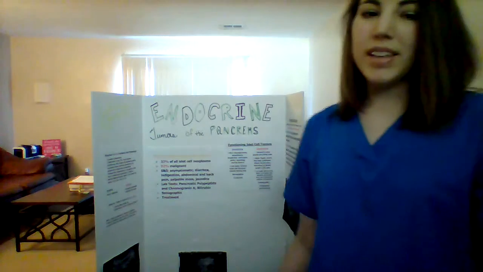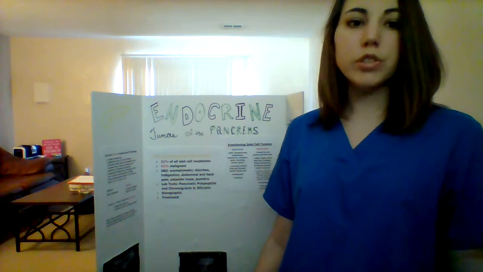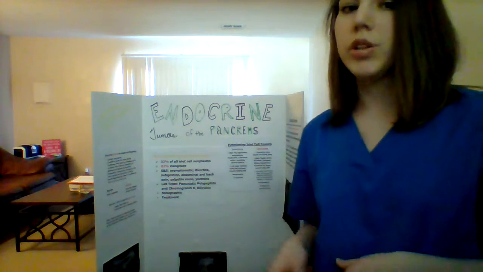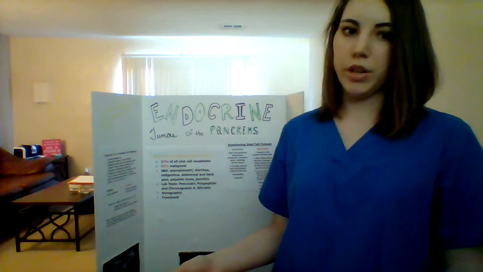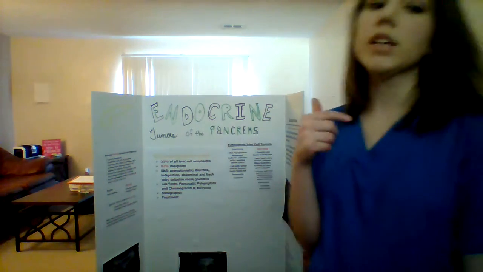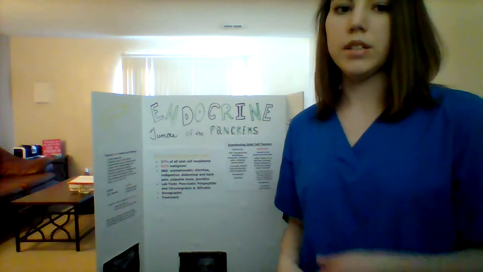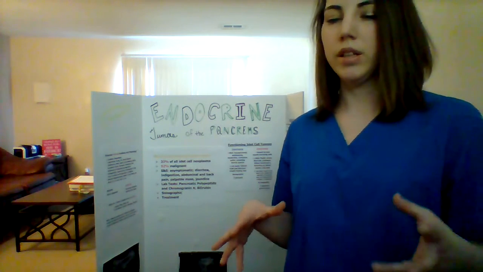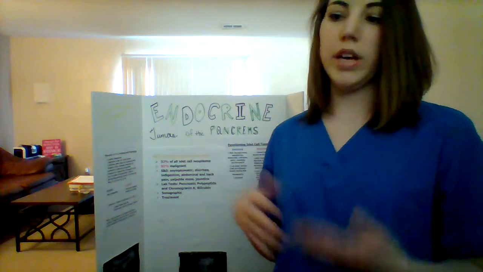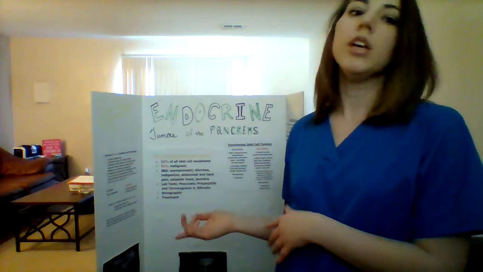The treatment, again, is very similar for all of these tumors. You're either going to have some sort of surgery to try to remove the tumor. If it's malignant, more than likely you're going to have chemotherapy, hormone therapy, or targeted therapy, or some other sort of treatment for cancer. The second kind of functioning cell that I'm going to talk about is gastrinoma. The gastrinoma is going to be a tumor that overproduces gastrin. It's also known as a G-cell tumor, much like insulinomas are known as B cells because of where the insulin is produced. That's the same thing with gastrinoma.